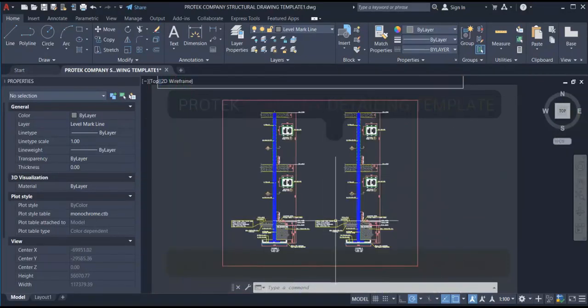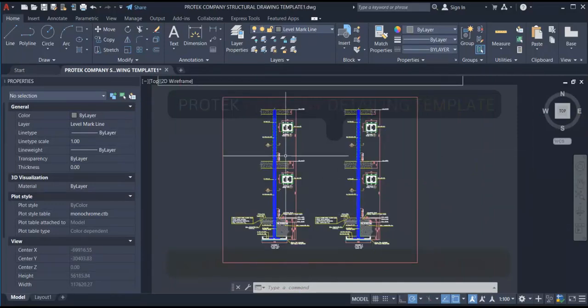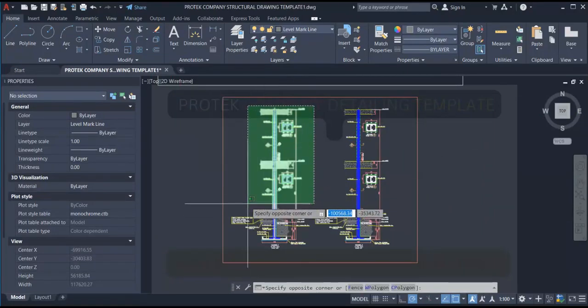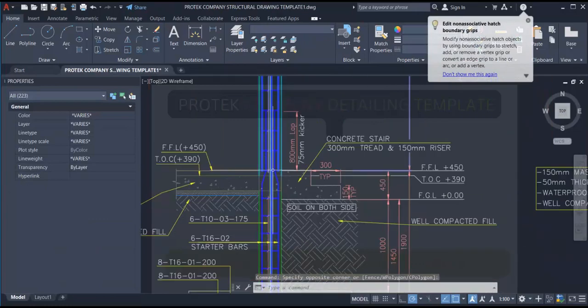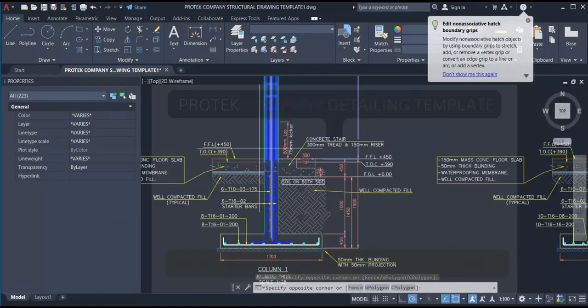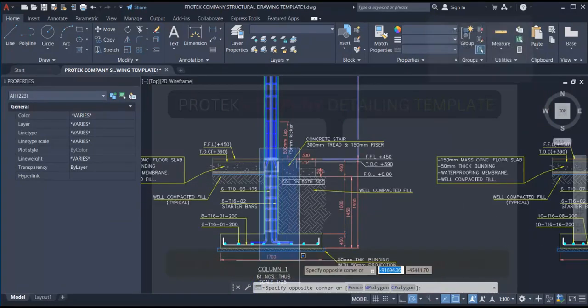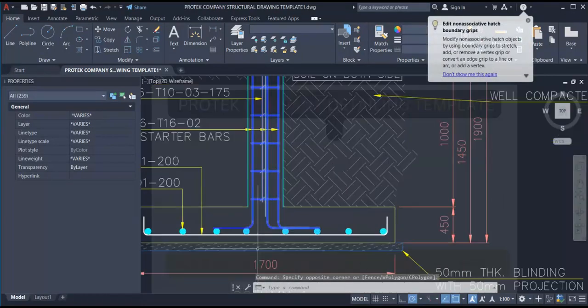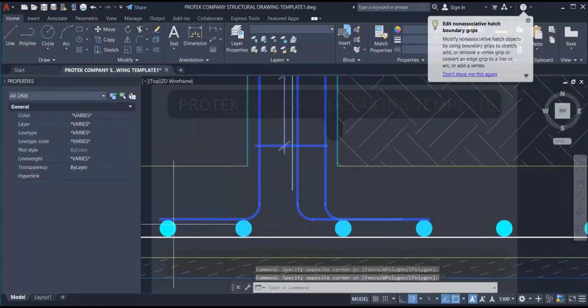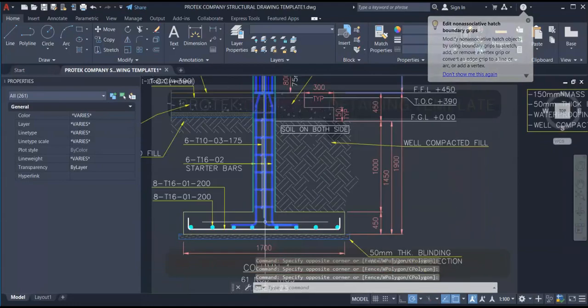This one, or any of these columns right here. Get all of these columns, highlight them just like this. And then come down to the foundation level and also highlight this column up to this point, just like this. This other side is not highlighted, just get it highlighted just like this.